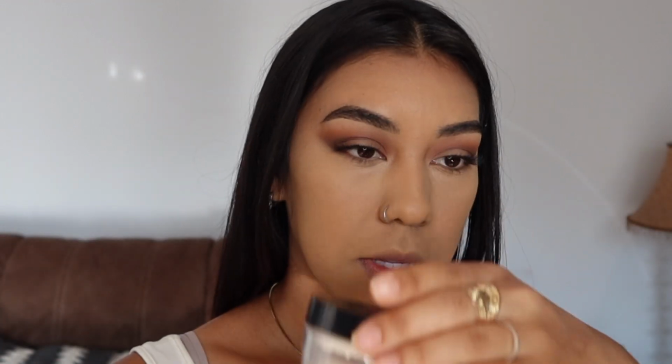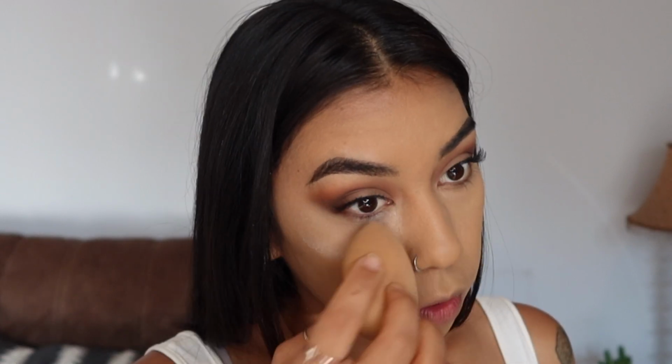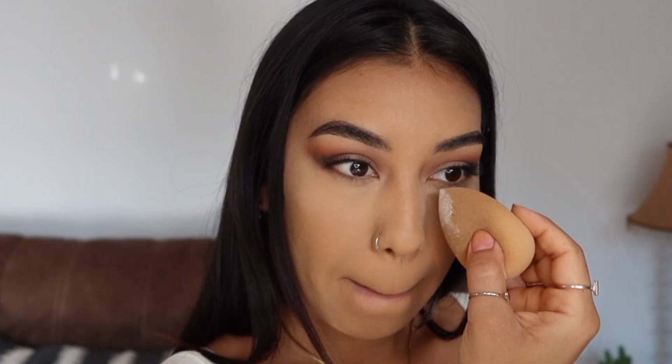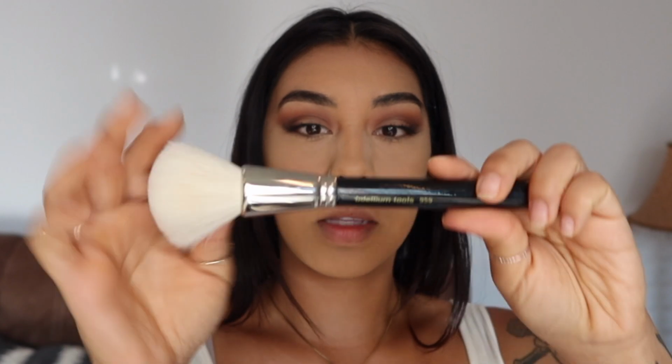My KVD Translucent Powder, I'm gonna go ahead and set everything. Make sure there's no concealer set in the creases before you go in there and set it. My Delium Tools 959 Fluffy Brush. I'm gonna go ahead and whatever's left on the lid, I'm going to press in the powder.